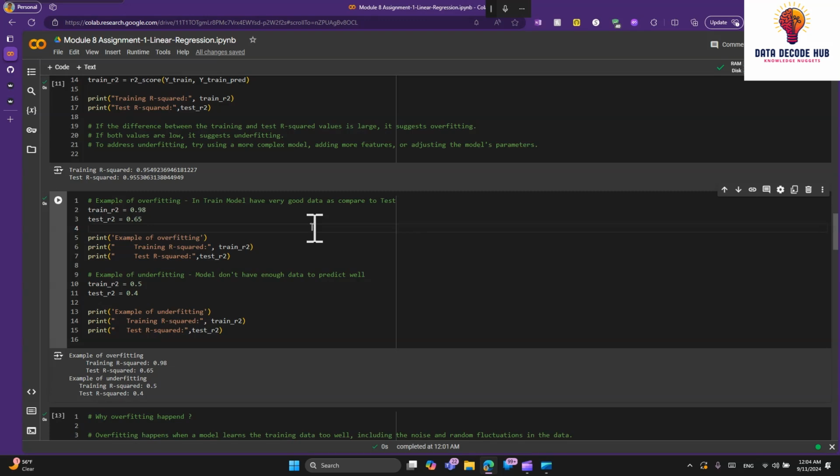That's the example of overfitting. Underfitting is when the model does not have enough data to predict well. So in both training and testing it's not working well because there is not enough data. That's how overfitting and underfitting work.